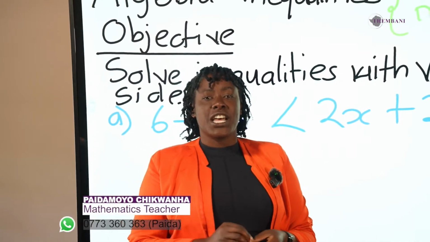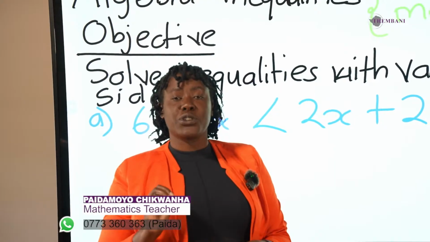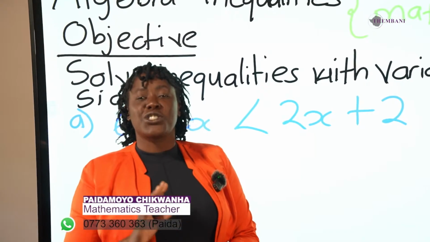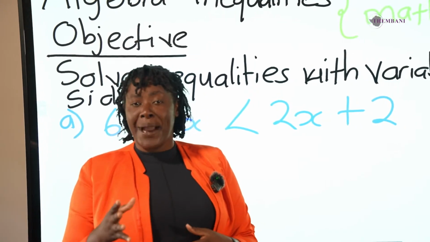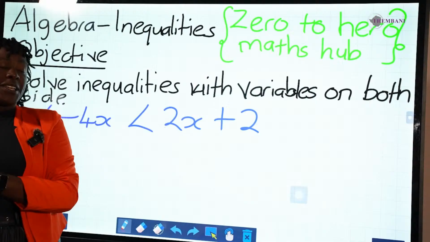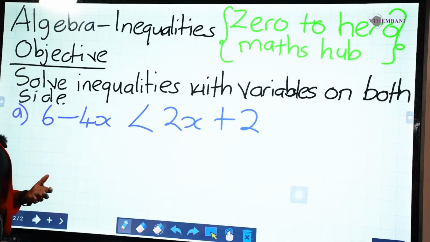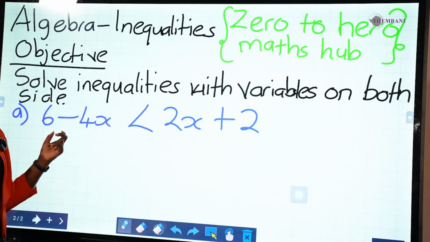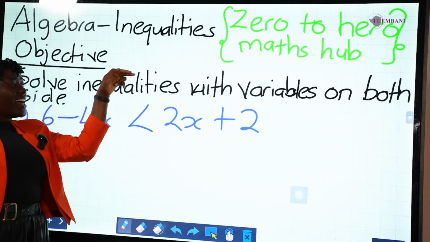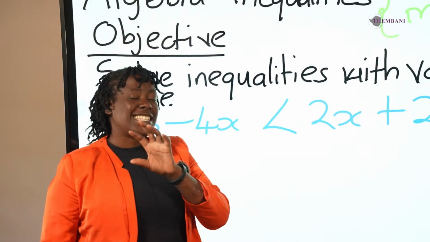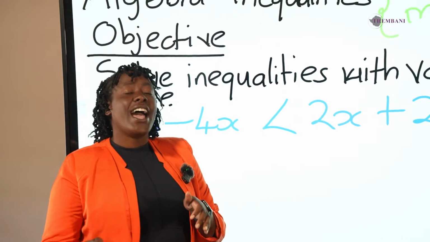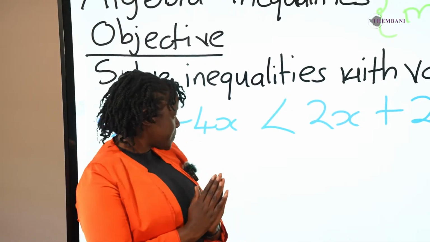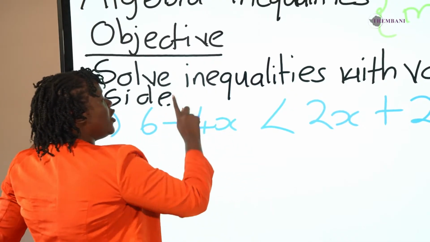So the trick is to ensure that when you are moving variables or numbers, your focus is for you not to get negative signs, so that you don't divide or multiply by negative signs in case you forget. Anyway, what I mean is, if I bring this to this side, it means I'll have a negative. But if I were to bring the 4 the other side, it becomes positive. So that is the trick that you have to focus on. Try and ensure that you are working where there is less negatives. So I'm going to move my negative 4 to that side.